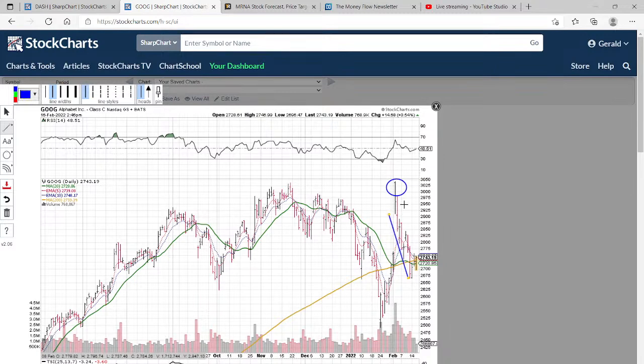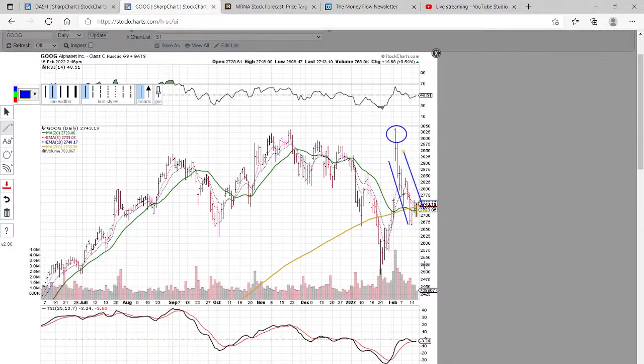Look, it came all the way back. Do not buy this because it's going to split. That is not a reason. You buy it because you think it's cheap. If you have $2,000 in Google when they split the shares, you're still going to have $2,000 in Google. They're just going to give you more shares. Nothing changes about this stock other than it's now perceived cheaper for poor people to be able to afford it. That's all it is. So if we change this to $27, instead of having 1 share, you'll have 100 shares, but you still have the same $2,700 of Google.